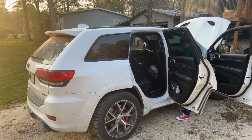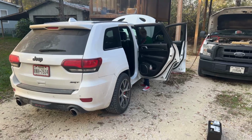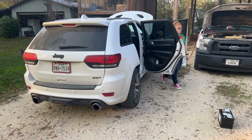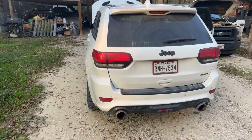And again, if it wasn't for all the stupid engineering of putting the thing underneath the front seat to begin with, it would be a relatively simple job, honestly. But that's it for now. We got the battery changed. Peace of mind going into some cold weather that we'll have a nice fresh new battery.